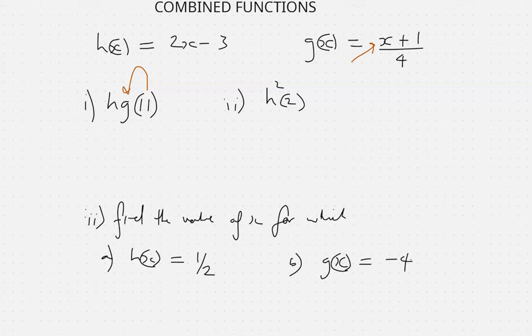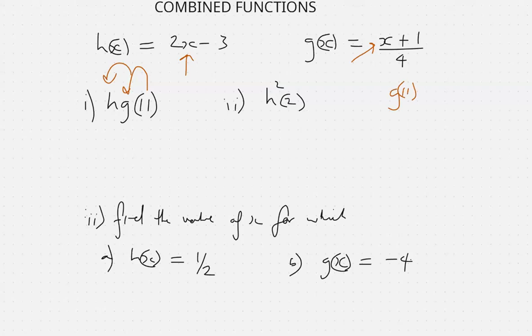So watch again. I take the number 11. Remember, if I ask you what is g of 11, what would you do? You would take 11 and replace the x with it, work it out and get the answer. But now when I get the answer, I want you to put it back into another function, which is going to be h.